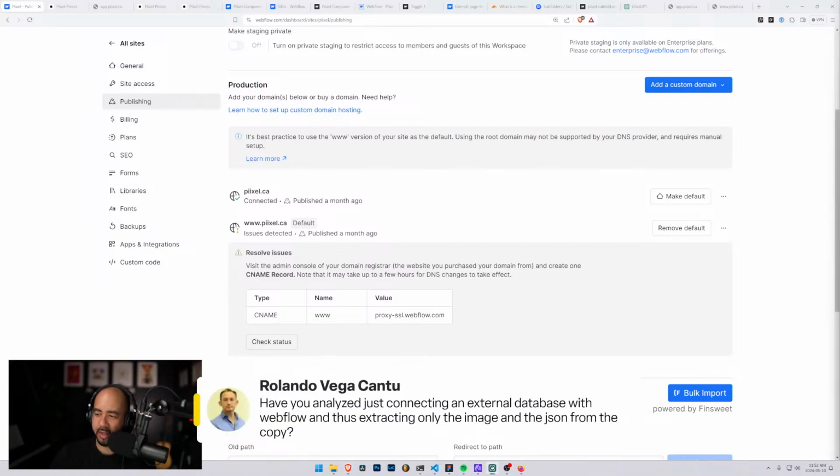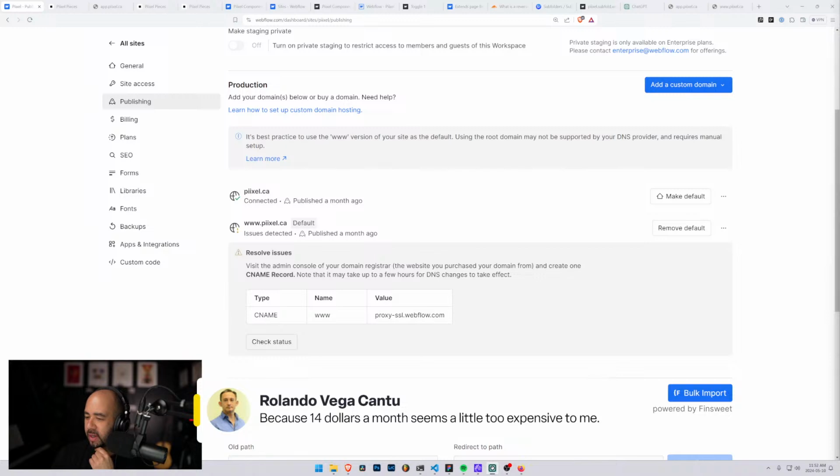Have you analyzed just connecting an external database with Webflow and extracting only the image and the JSON from the copy? Well, the thing is, it is expensive. Initially, every time I add 100 or 150 components, I have to pay an extra $14.